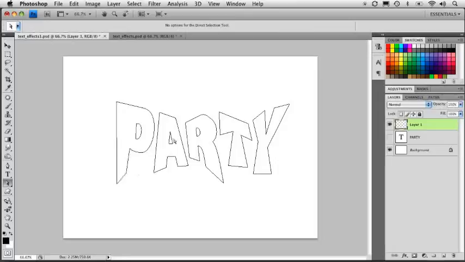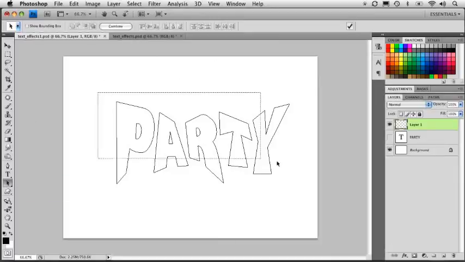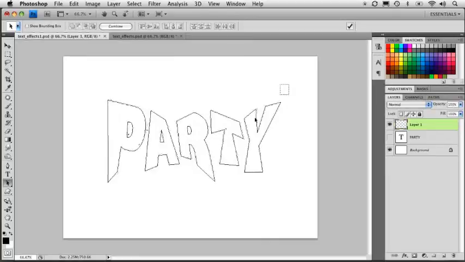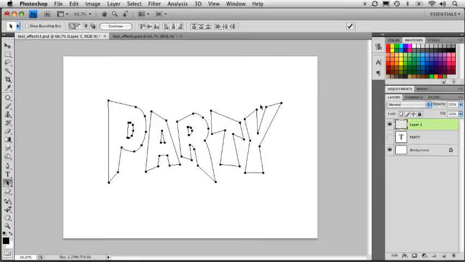All kinds of possibilities. And these are vector shapes, which means they're resolution independent. So we're not changing any pixels. We can go in here and just modify this all day and do all kinds of cool stuff. So let's assume I've got it to the point where I like it. It looks good. Let's go ahead and load this as a selection and get the effects going.